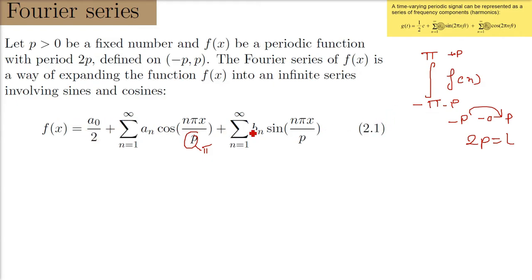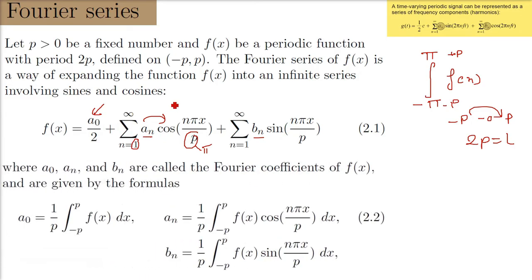So this series has a cos and sine term, and this is a constant a0 by 2. Sometimes you will see c also, so this is c by 2. For the first coefficient, an has a cos term, and the bn coefficient has a sine term. So a constant, a cos term and a sine term.